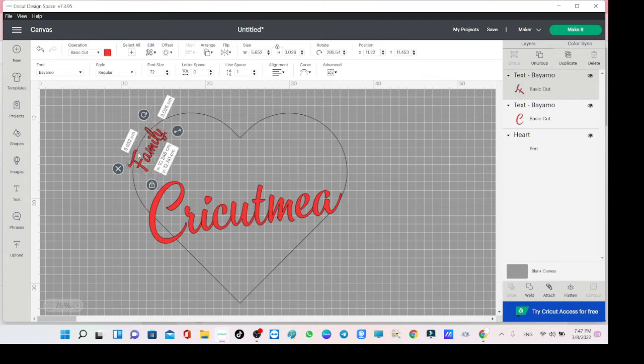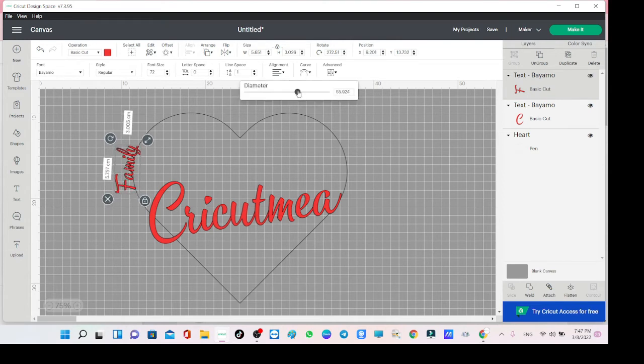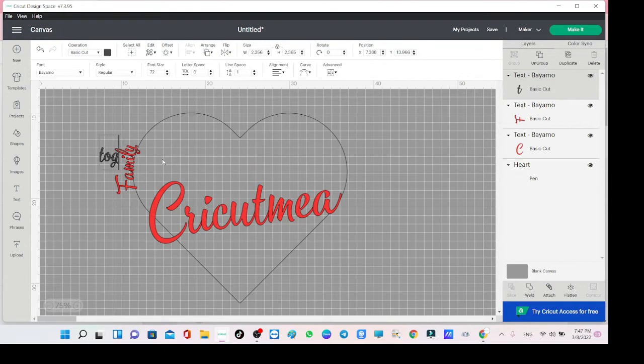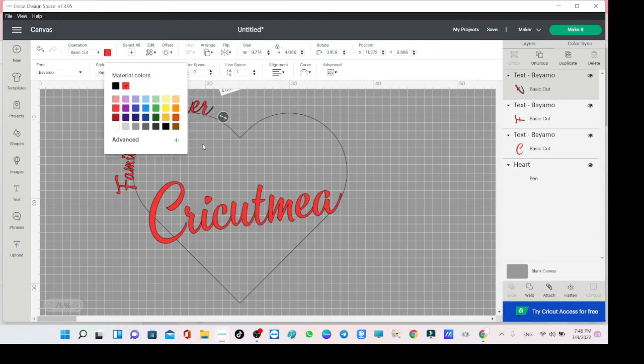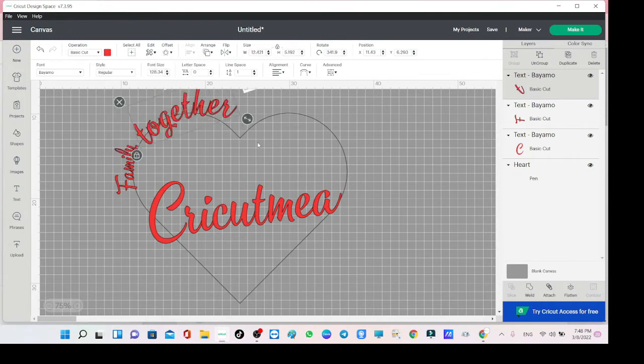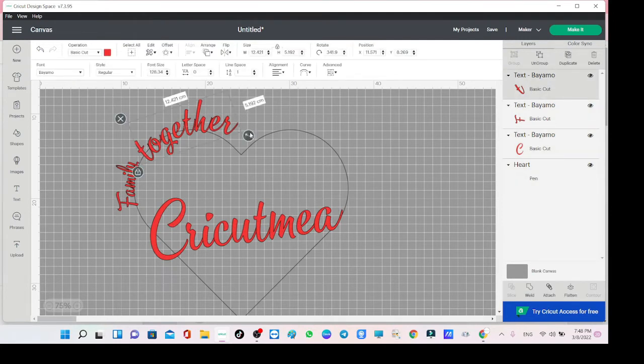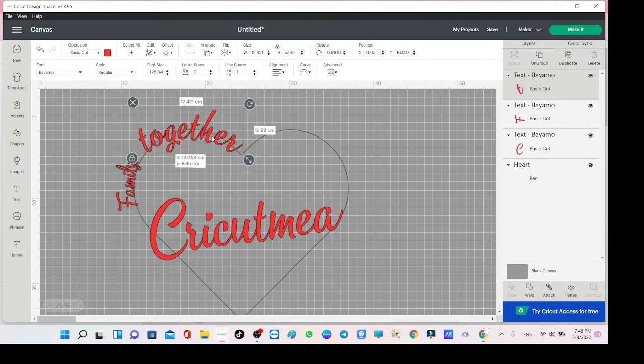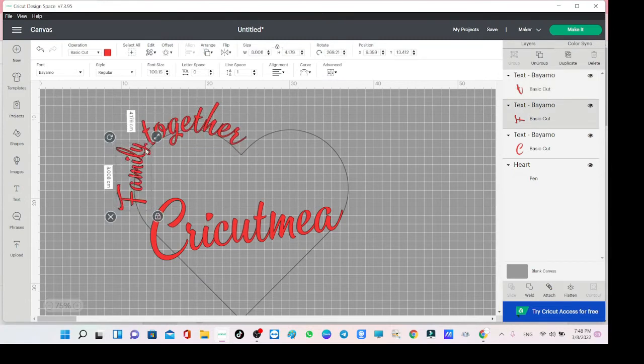And here I will use the curve in order to let all the letters sit on the outline, on this line, like this. To be compatible with the other one.